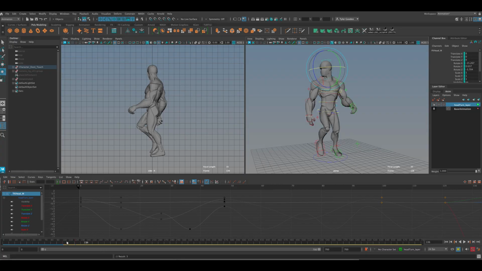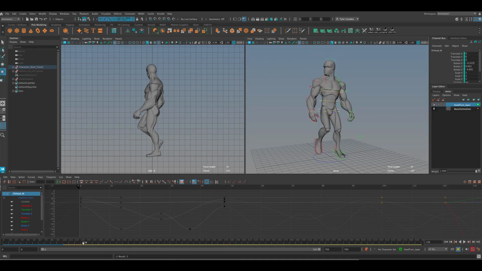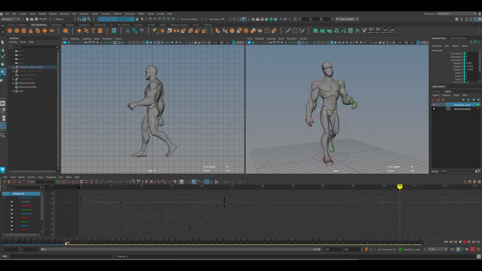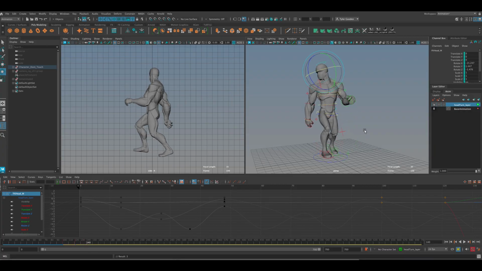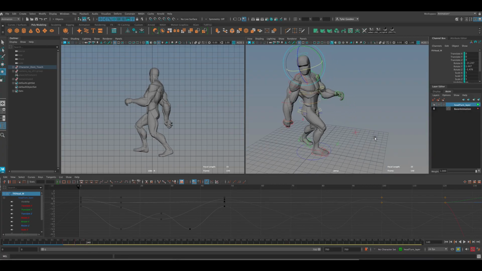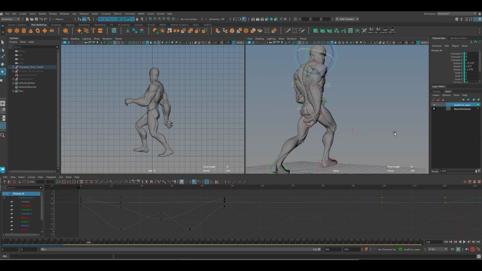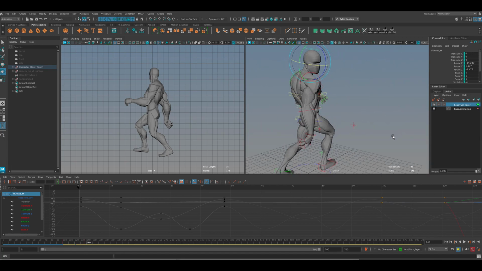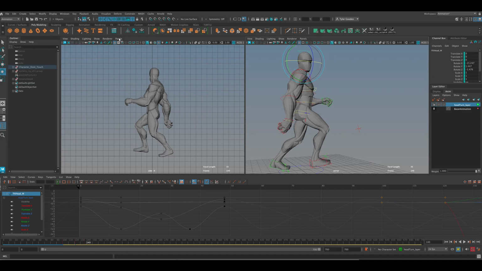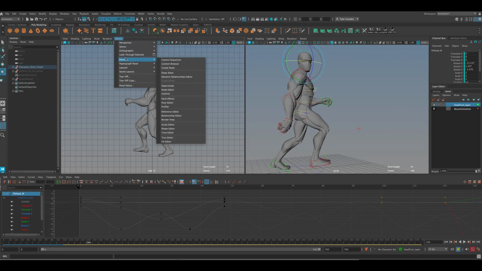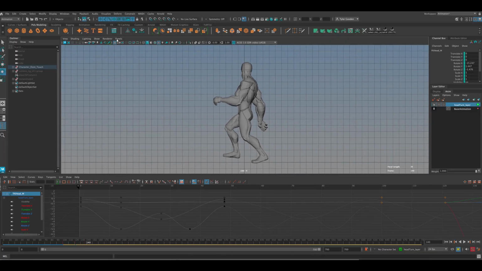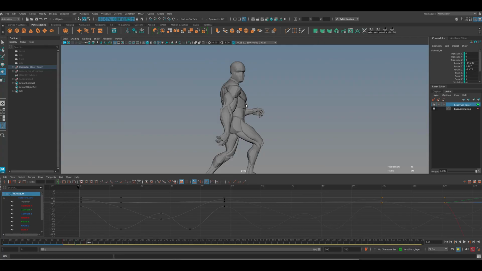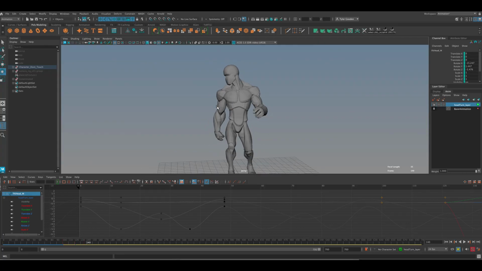So now with auto key turned on, I didn't even need to key it, and I have this complete head turn with the neck and the head. Now, in this assignment, what I'm going to be doing a lot is rotating my views and seeing how things look. In fact, I don't even need a second window. I just need one right now, so I can get a really good look from all kinds of angles what's happening.